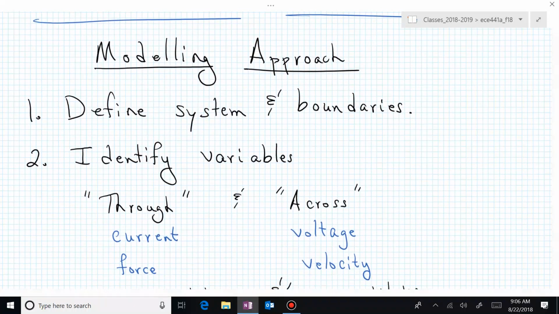I'm going to give you this modeling approach sort of as an outline that maybe will help guide you, and then once we have that, you can step through it to walk your way through finding or writing the dynamic equations associated with a given system. That's the idea. The first thing you want to do is ask, where am I relative to the system? I need to probably isolate it and establish some boundaries so that I know exactly what I'm trying to model. That's step one: define the system and the boundaries.